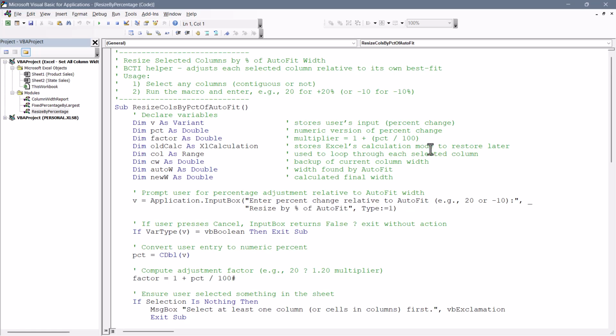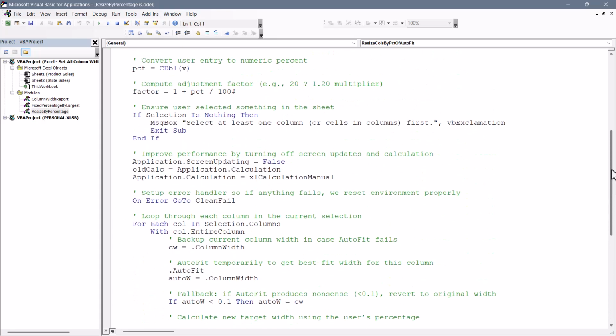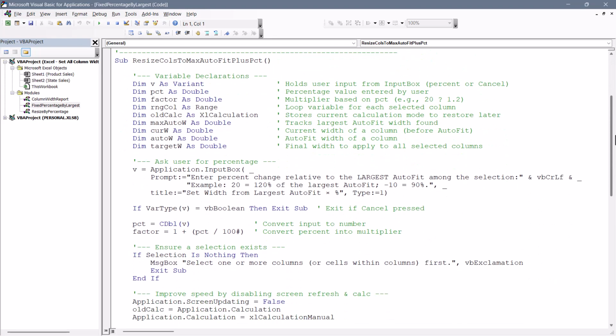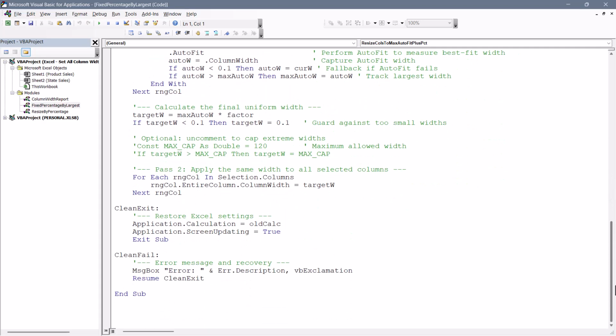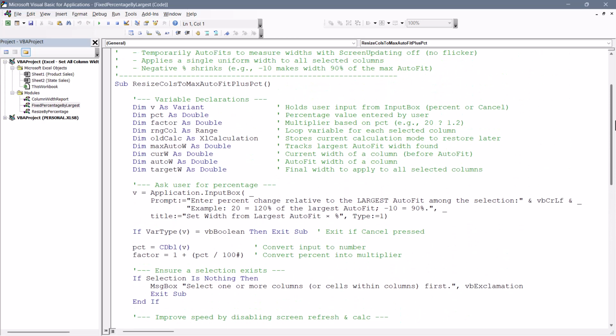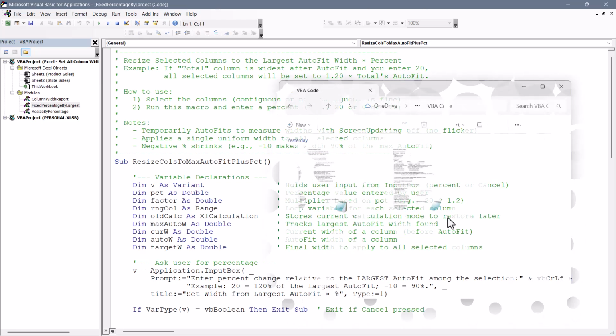This will open up the Visual Basic editor. Here is the code that launches the first macro that resizes each column by a percentage relative to that column's original width. Now, luckily, you don't have to write any of this code. The only thing you'll need to know how to do is how to add it to your Personal Macro Workbook. This is the code that resizes all the columns identically based on an applied percentage to the largest column. I've tried to include as much documentation in here if you're curious about how this works. The documentation portions are in green.